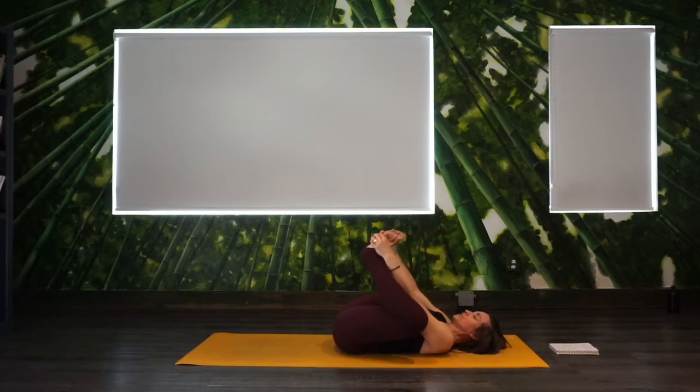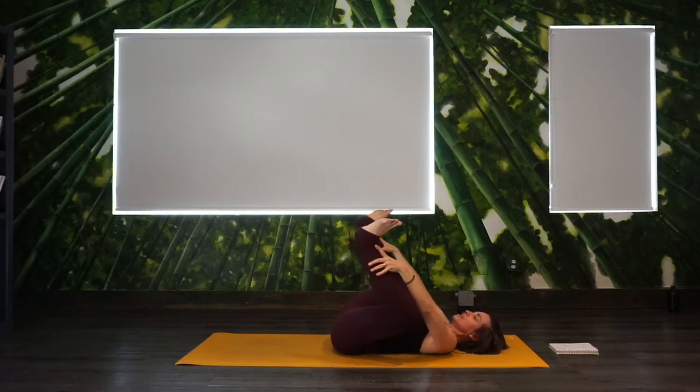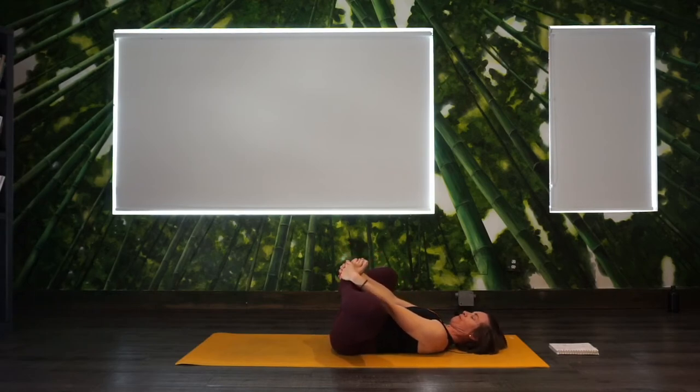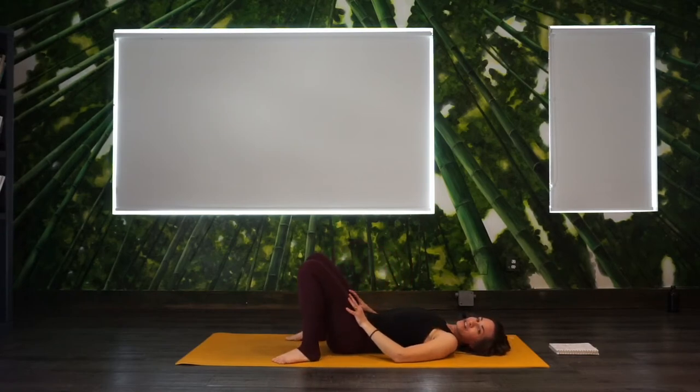If you want to, you can take the bottoms of the feet together, weave your hands over the outer edges of your feet, and just take your hips wide. If that's too much, you can stay in a position like that happy baby we were just in. Good work, you guys. If you're still watching, well done. Congratulations for doing about 30 to, I think even 40 minutes of yoga this afternoon.